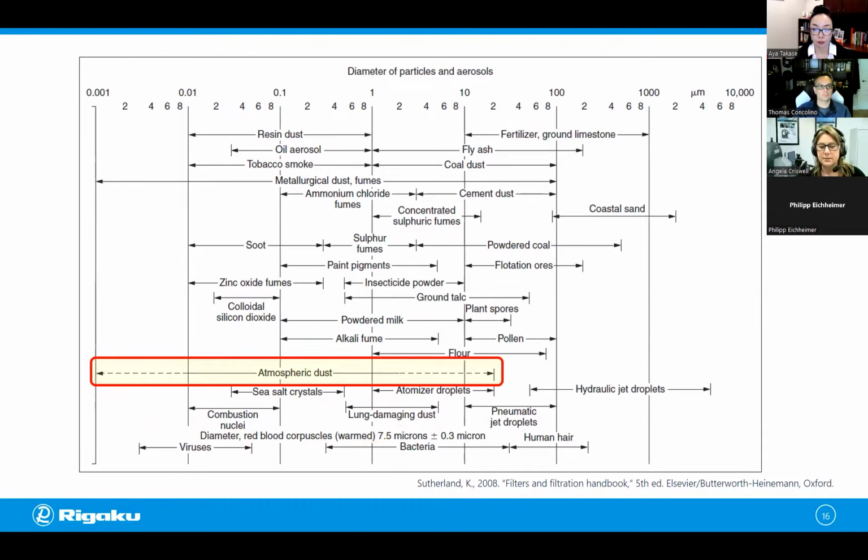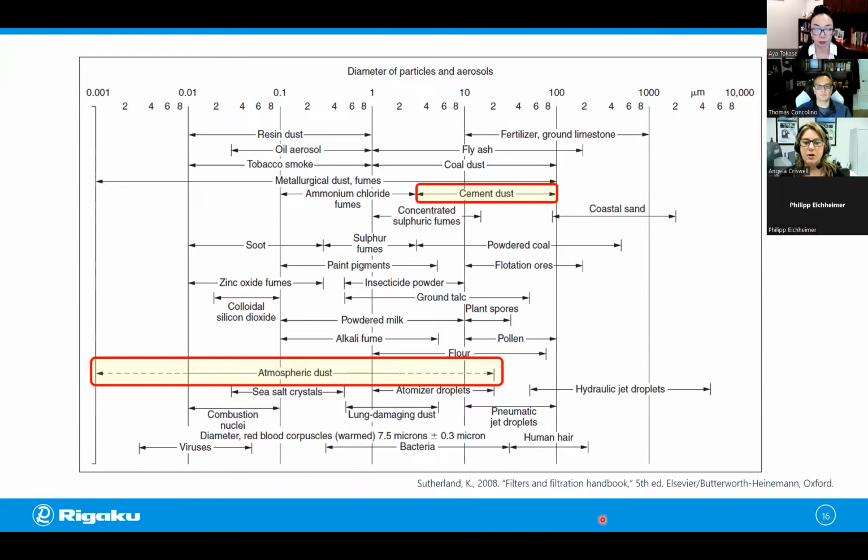And alternatively, if we're designing a filter in a working environment where there's cement dust, then we want to filter this out, and they're in the range of say 2 to 100 microns. So in essence, the starting of the process to design our filters or perfect them for a given environment is that we have to know exactly what we're trying to remove or collect from the air fluid.